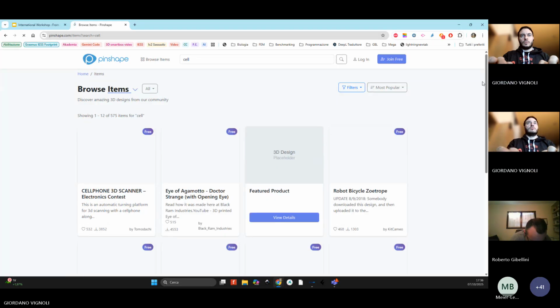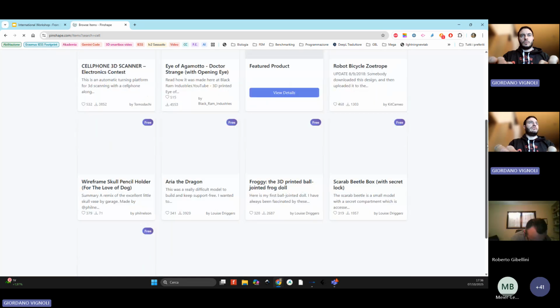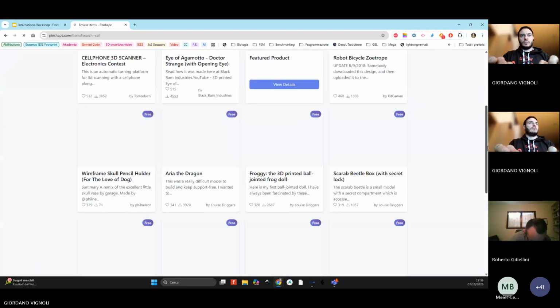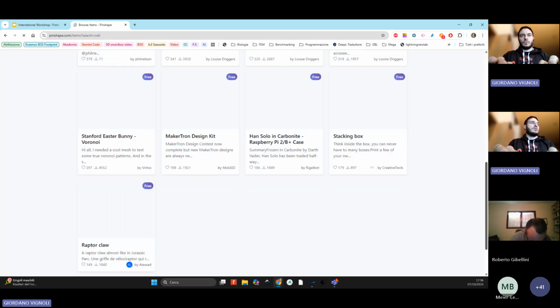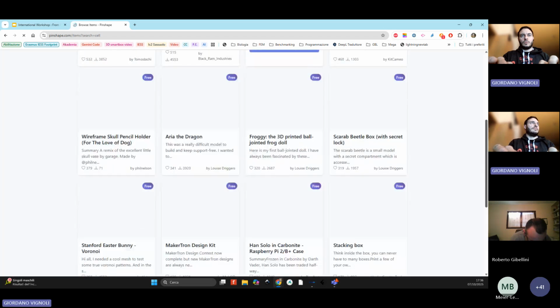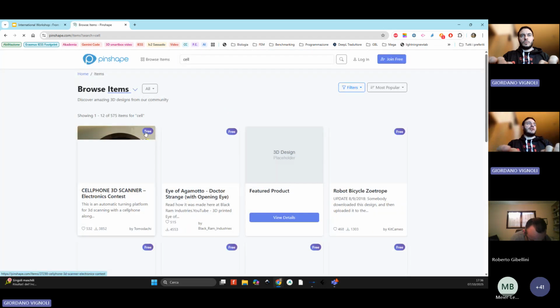I don't know which kind of object we could find, but they don't have something about cell. But you could see that there are free objects or other things you could pay for.